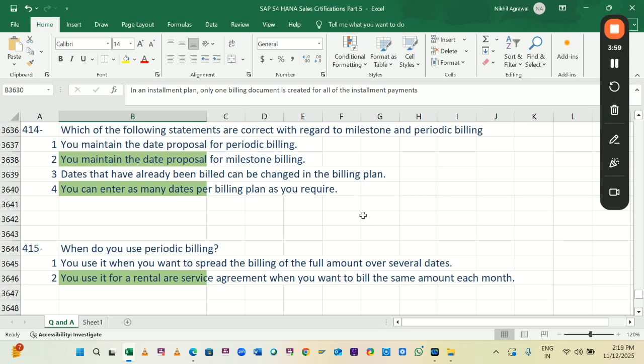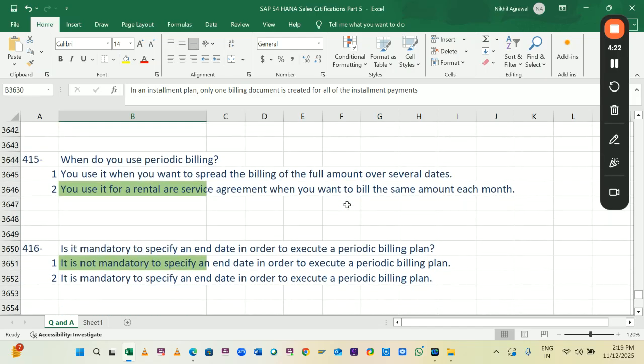It can be after 30 days, after 60 days, 90 days, like that. This is called the periodic billing. In this case, you can maintain the date proposal for the milestone billing. That is one correct answer. And fourth is, you can enter as many dates per billing plan as you require. So these two are the correct answers.